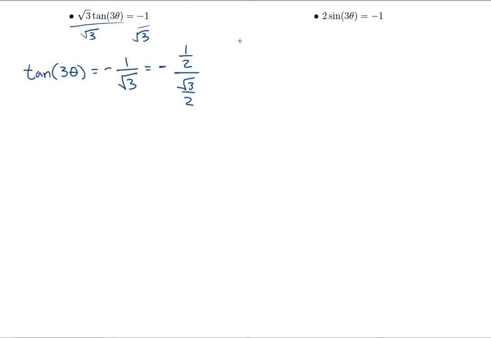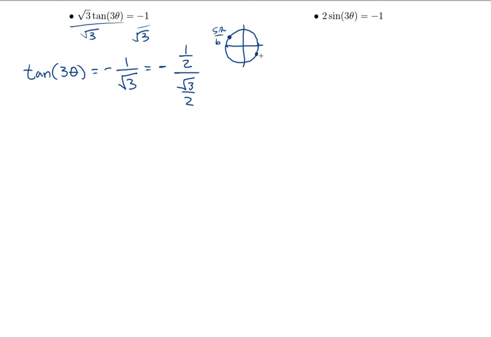So we can say, when is the tangent, or when is the sine a half and the cosine square root of 3 over 2, but they're opposites, right? One's positive, one's negative. Well, we can say that that's definitely going to happen over here in quadrant 2, right here. The sine would be a half, the cosine would be -√3 over 2, so that's 5 pi over 6. But then it would also happen right over here as well, a distance of pi away.